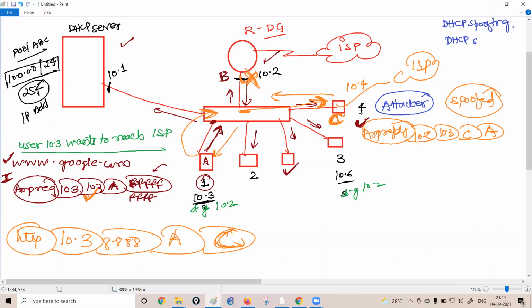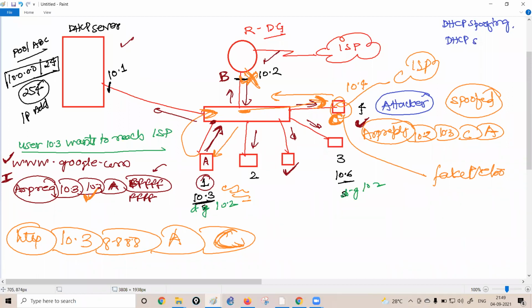Or this attacker can generate a fake website. Fine. And when this user tries to enter credentials, the attacker will get all the credentials. So basically the whole logic is that an unethical user in your network may send an ARP reply to the legitimate user.